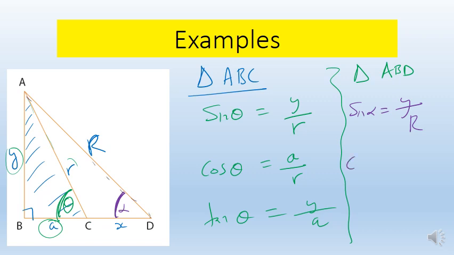What is cos alpha equal to? Now here you've got to be very careful. Cos alpha is not CD. It's of the big triangle, so it'll be BD. So BD, let me write that down, over hypotenuse, which is R. But what is BD? BD is a plus x, all over R. Now these are just numbers, okay? We just represent them as letters, but these are actually actual measurements if you're actually doing the trig.